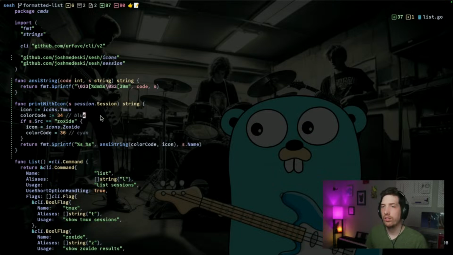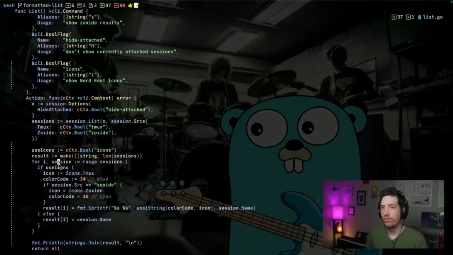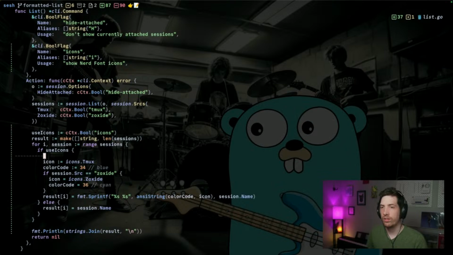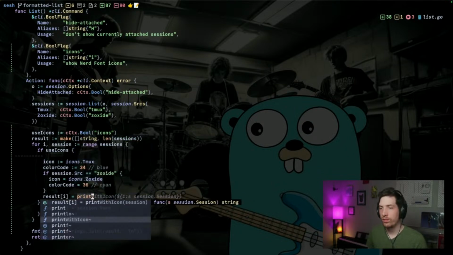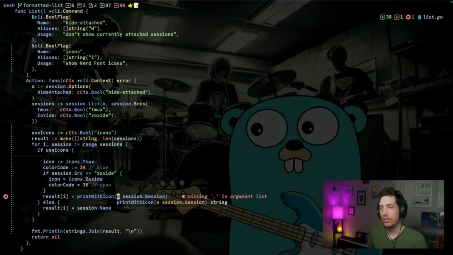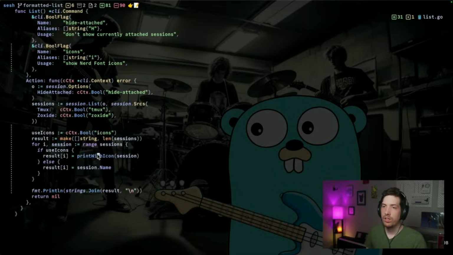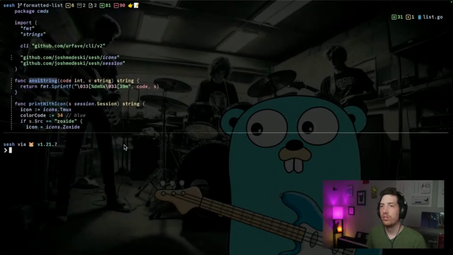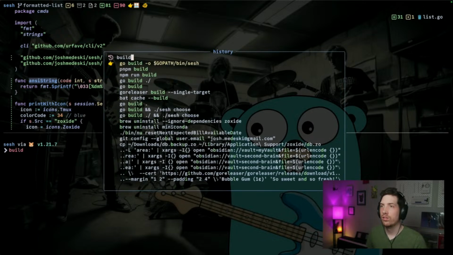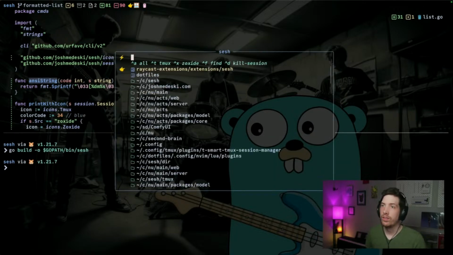All right, so then we'll print with icons. So if we're using icons, then we will print with icon the session. Otherwise, we're gonna print that out. Nice.